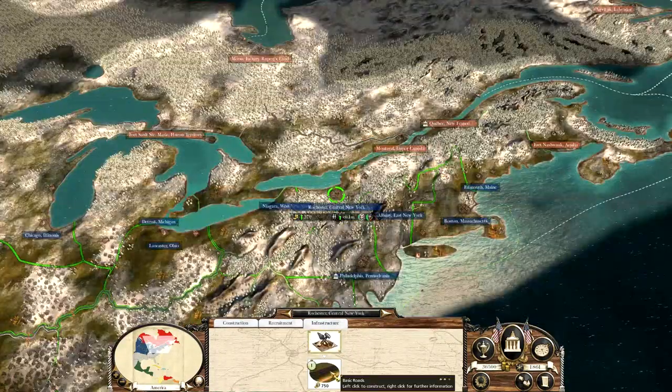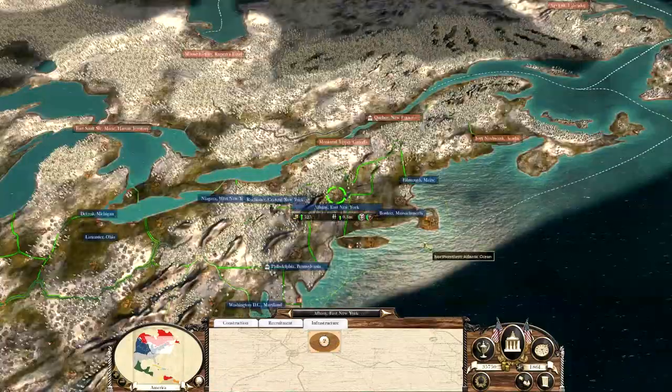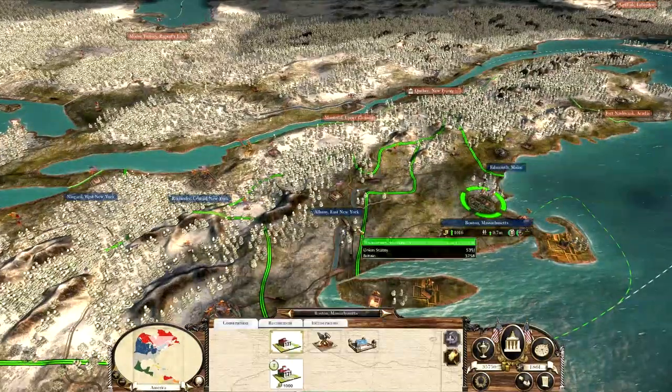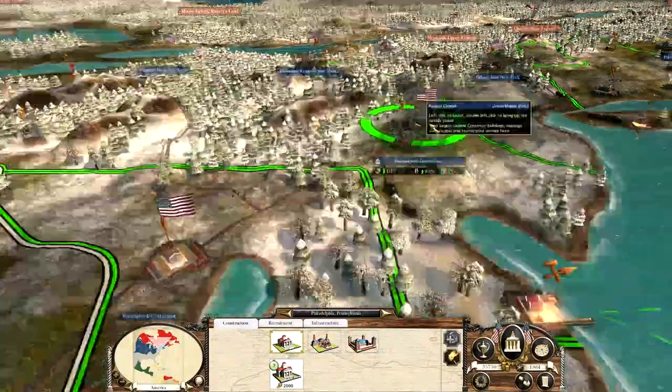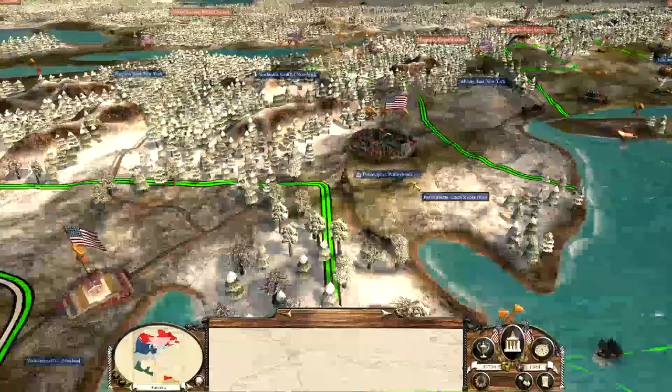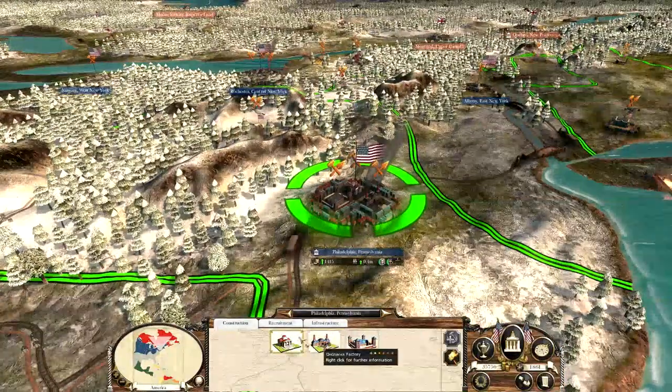But I really want to go to America one day. I did mention this in my United States campaign on Empire. I really want to go to the United States, maybe when I'm 21, when I can legally drink in the States.